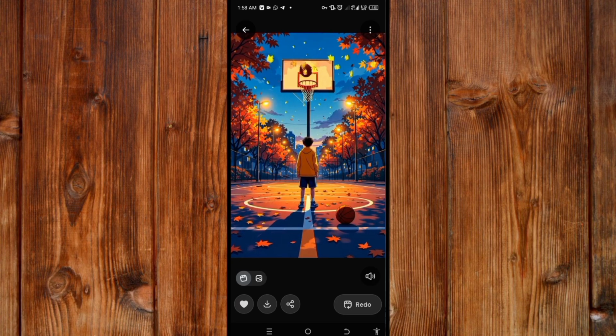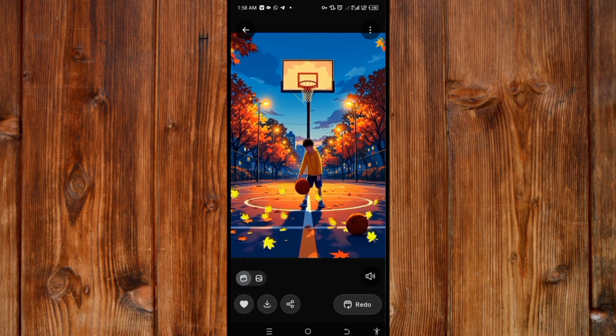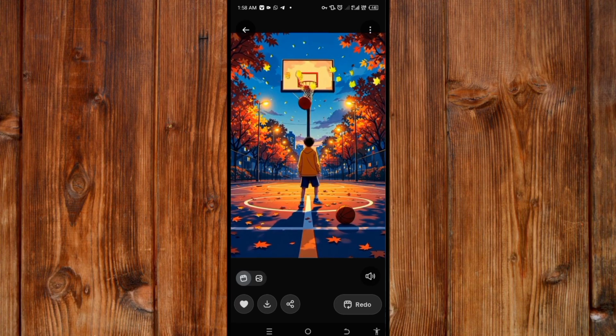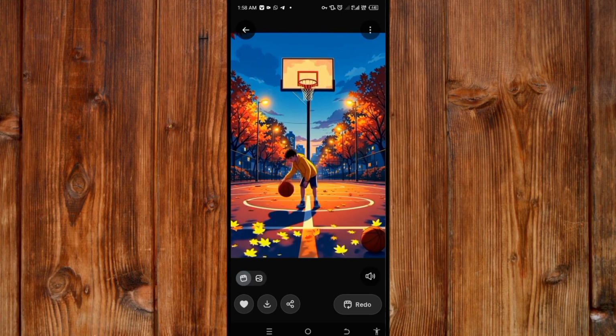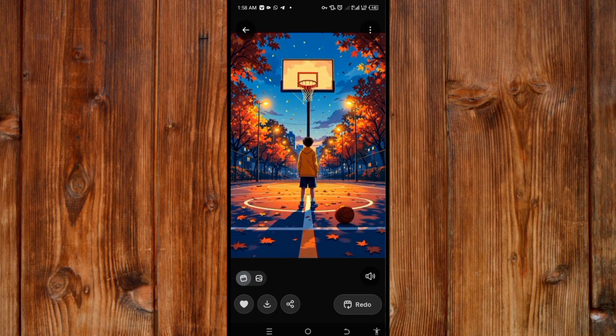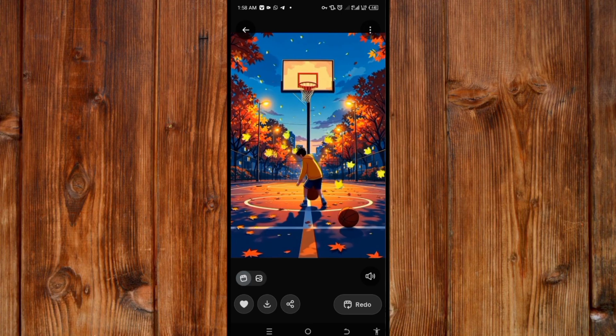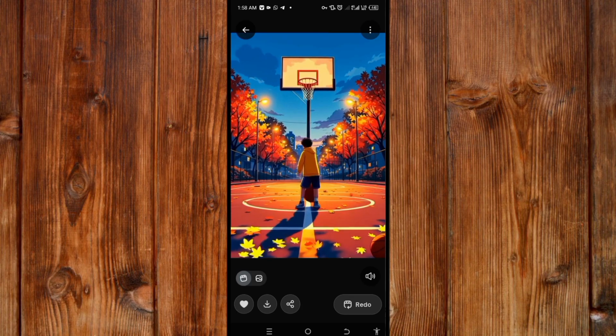Now you can see the changes. So you can redo it more, as you can redo it and describe how you want the video to be more perfect. So that's the benefit of this redo.